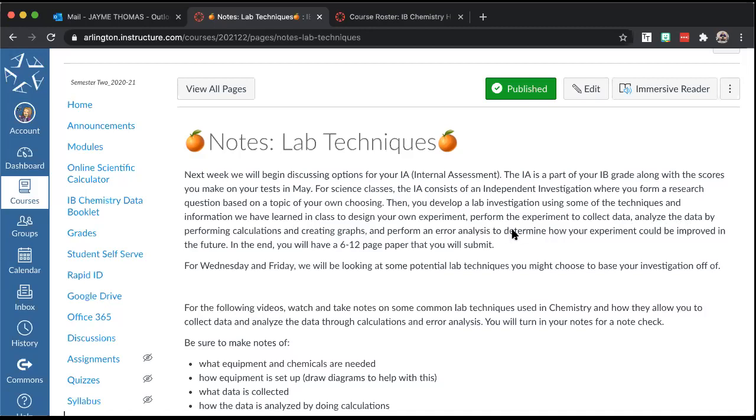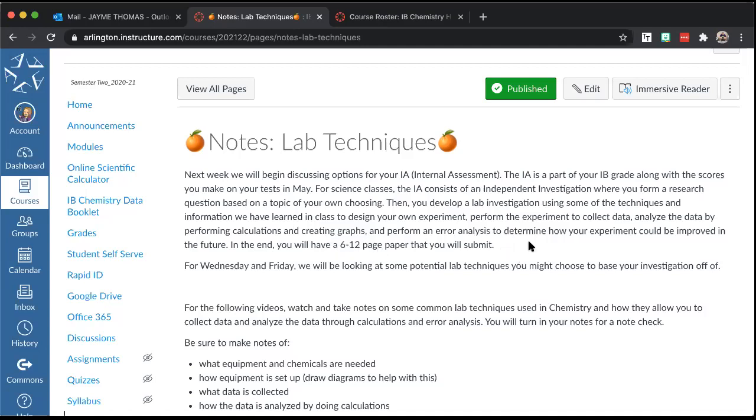And so at the end of this whole thing, you're going to end up with a 6 to 12 page paper. So that's the limits. It has to be between 6 pages and 12, no more than 12. And you'll have a works cited page because in your background research, you'll have found resources that you'll have to cite on your paper. So you'll have citations similar to what you would do in an English paper. Okay. But that works cited doesn't count in the 6 to 12 pages.